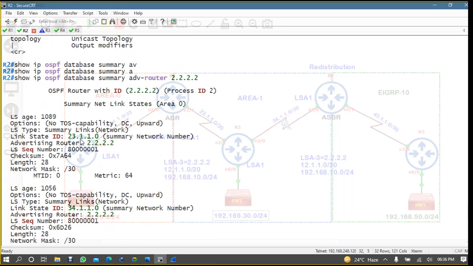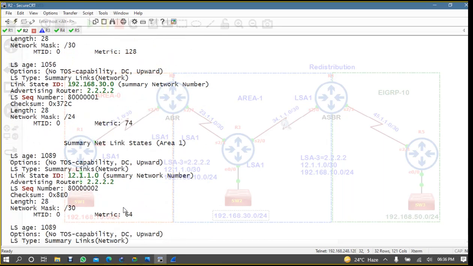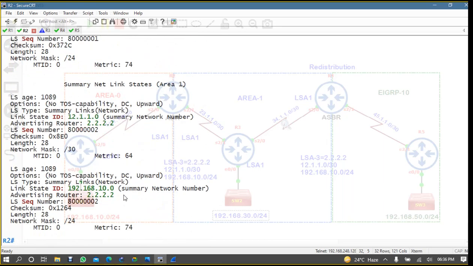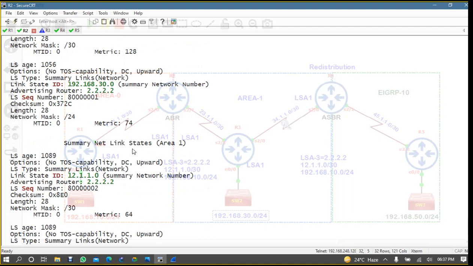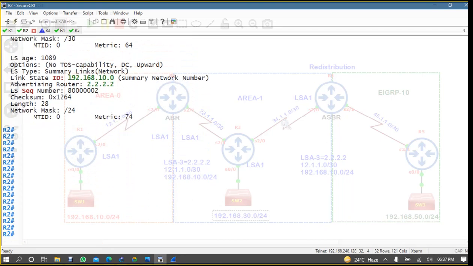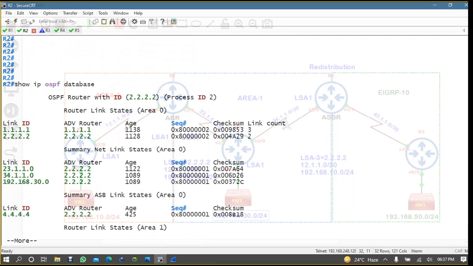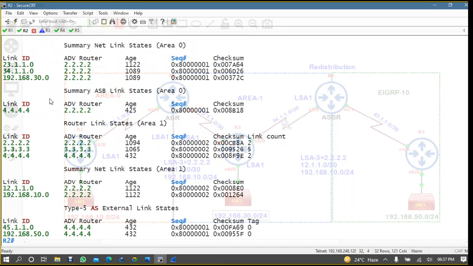Summary network. No, this is the LSA. I will check that command to see how to get more details about this, because here we are just getting normal information in the database.